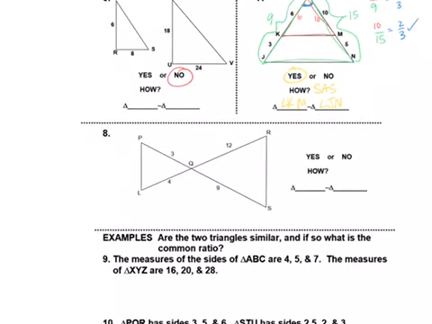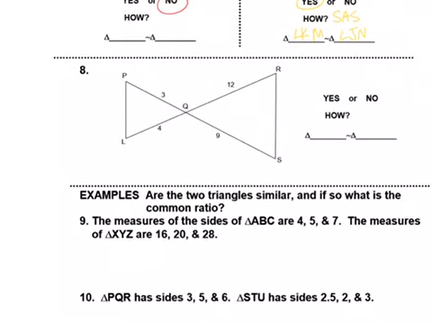Okay, we got a couple more examples. So 8, they ask us if these are congruent. First, I notice a vertical angle. So this may have to be side, angle, side, because I don't see another angle. And we only have 3 options: angle, angle, side, or side, side, side. So if I relate these triangles, they are flipped. So 3 relates to 9 as a 1/3, and 4 relates to 12, and that reduces to 1/3 as well. So yes, through side, angle, side.